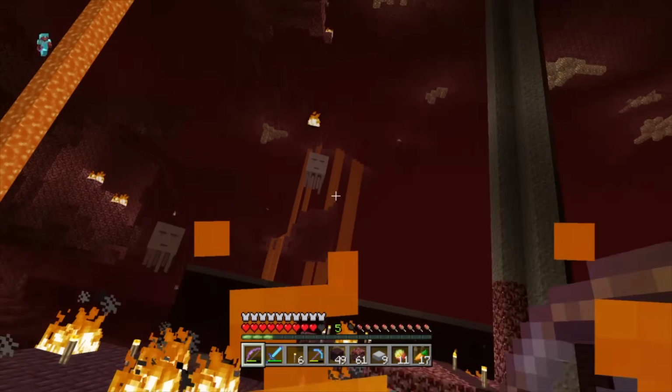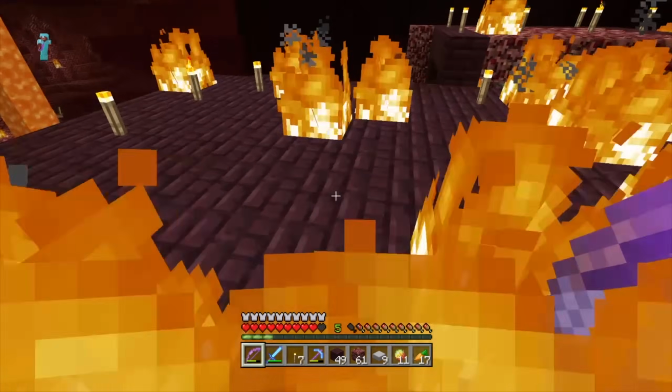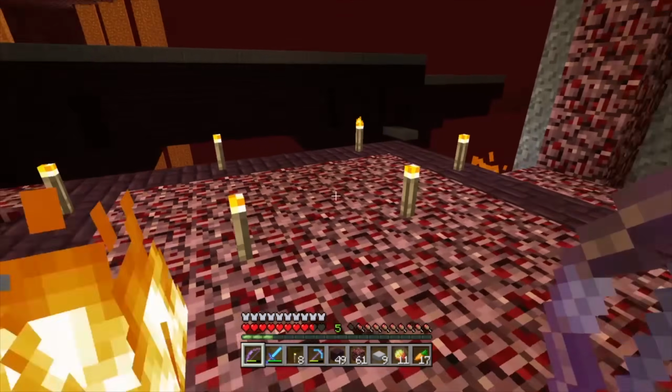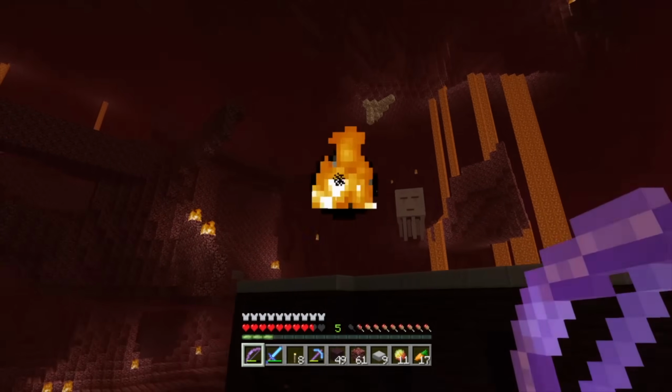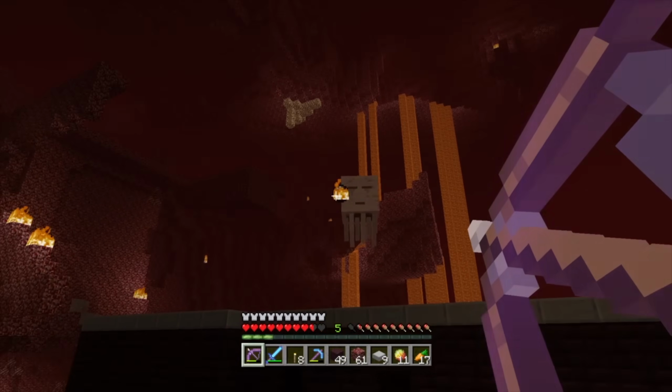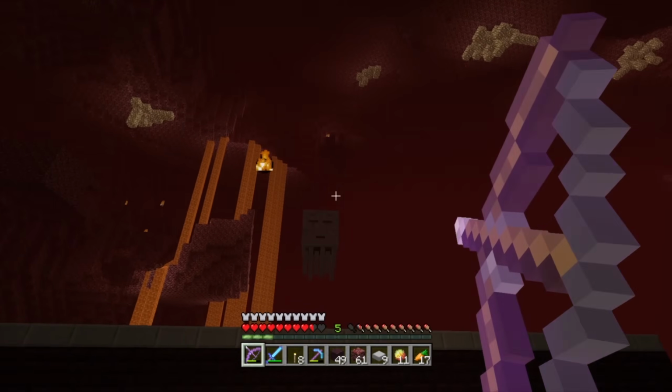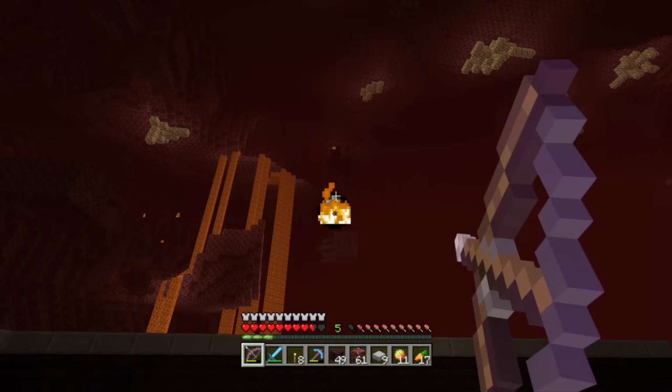In retrospect, it may have been a bad idea to slab over the Nether Fortress sections of this place, because now it seems that instead of wither skeletons and blazes and pigmen, we only have gas spawning. I just can't catch a break. This is not going to be fun.